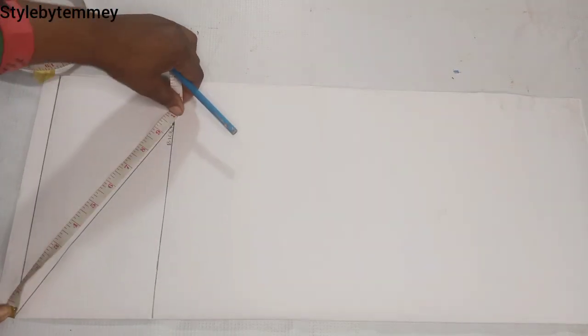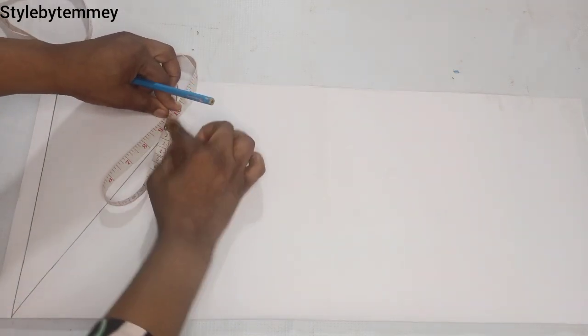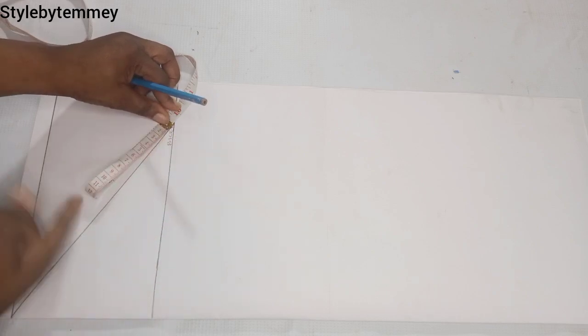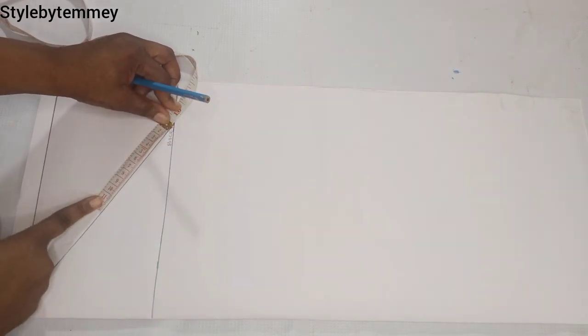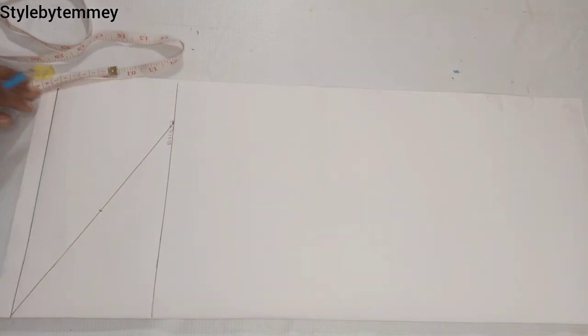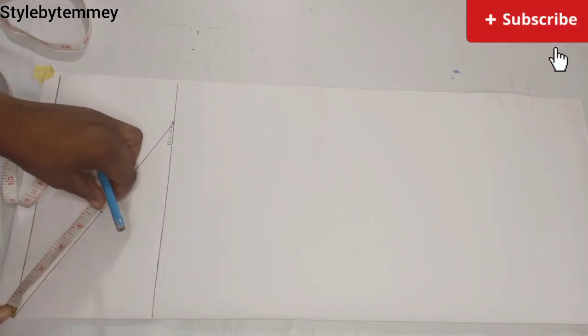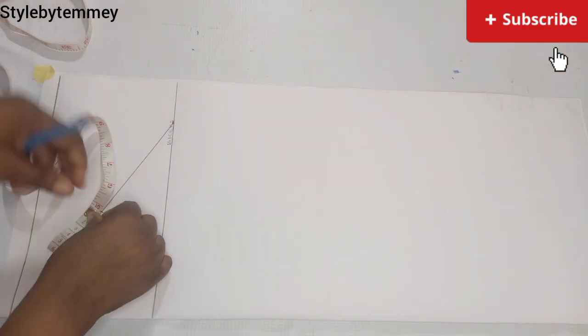So I'm just going to divide this diagonal line into 4 parts. But to get that, I'll first look for the midpoint of the line. So the line is 9.5 inches and the midpoint is 4.75 thereabouts. I got that by folding my tape measure into 2, as you can see me doing right now. So then I'll also divide each half into 2 equal parts again, which will make it 4, if that makes sense, but you can just follow what I'm doing. The main aim is to divide the line into 4 parts.